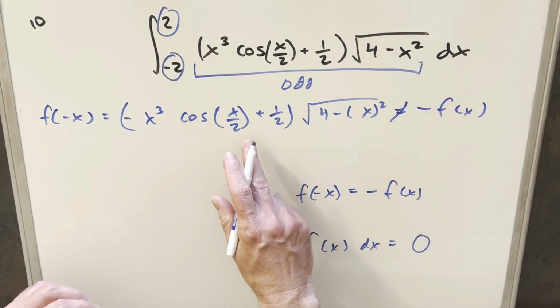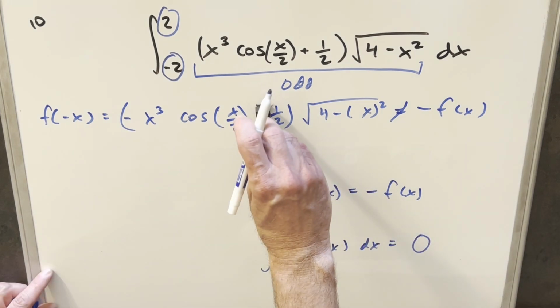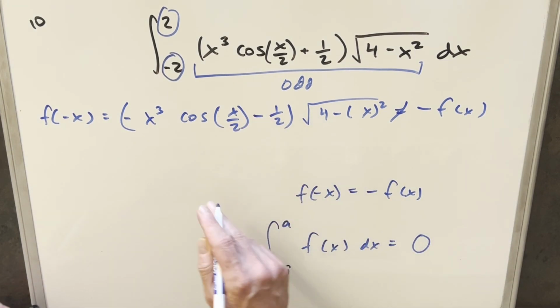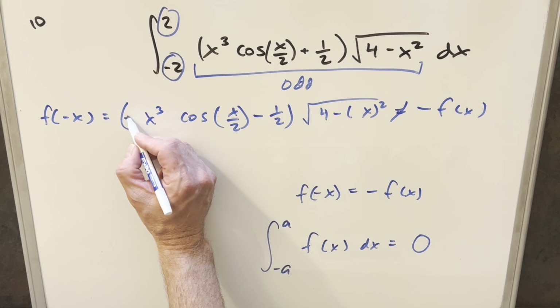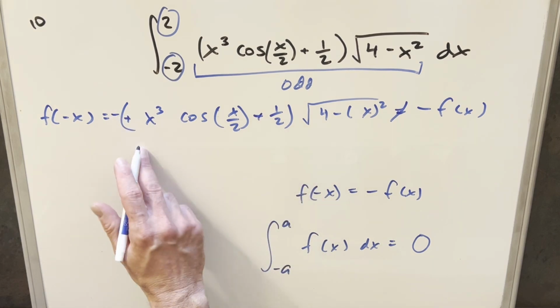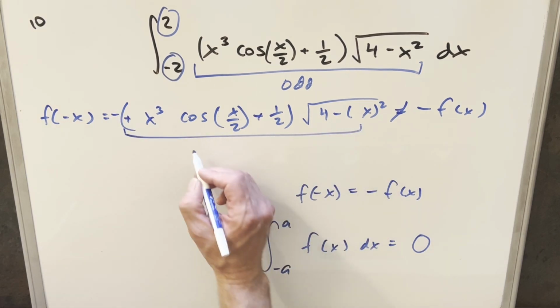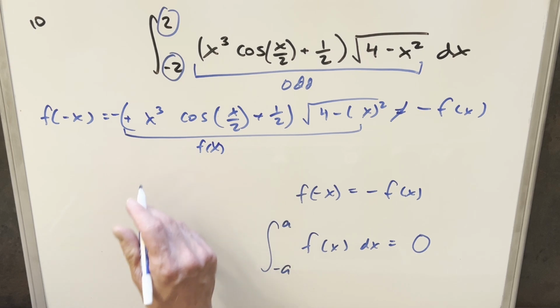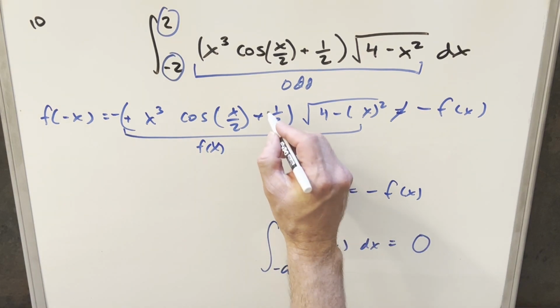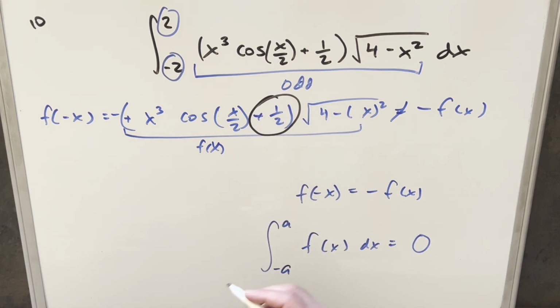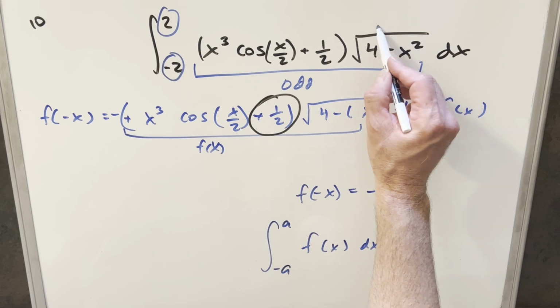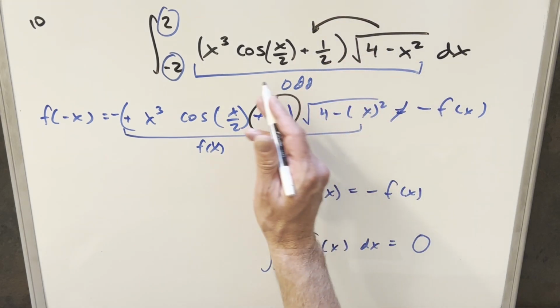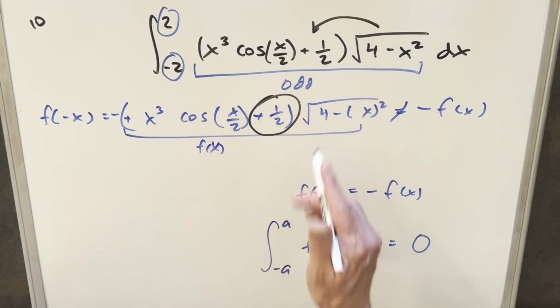It's really close. What we would need here is for this to be a minus sign. Because then we could factor it out, this would all be f of x, and we'd have our minus f of x. But it's not quite working just because of this 1/2, so we need to do something else. I think what I want to do is distribute in this square root here and create this as two terms with two integrals.